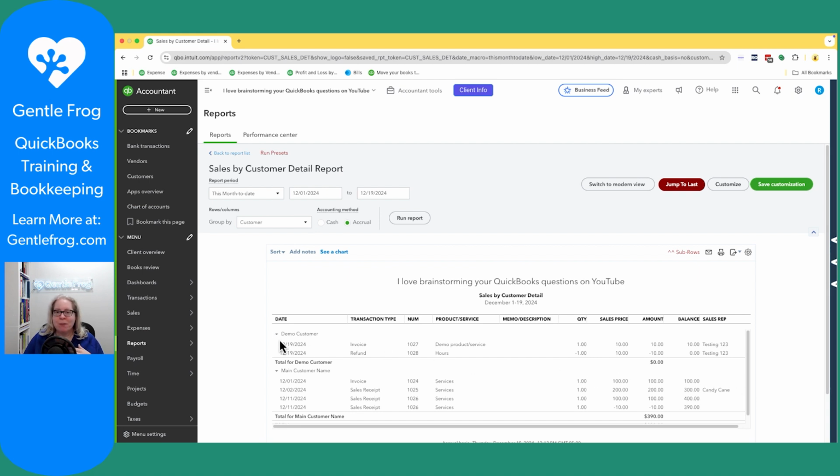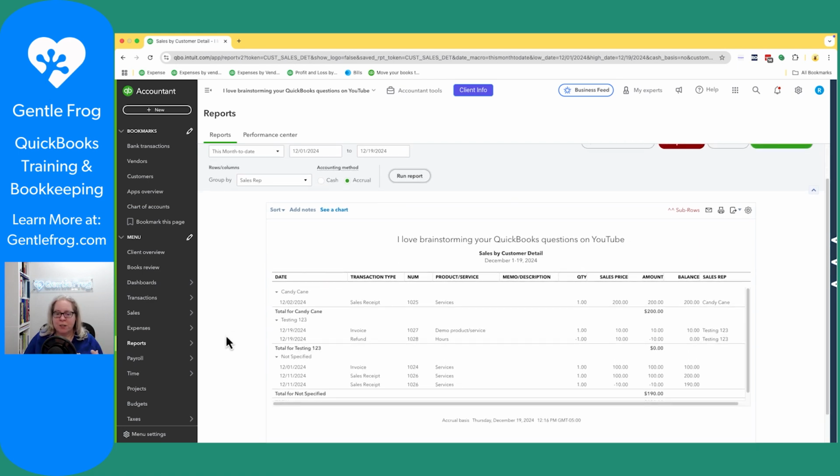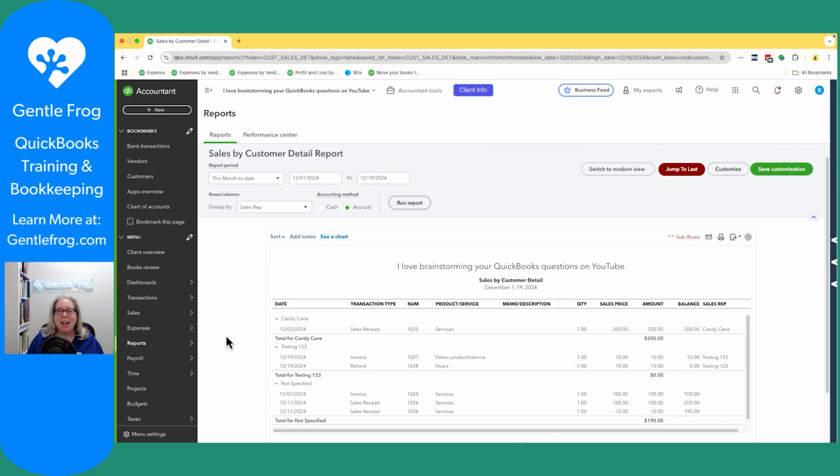Right now, this information is grouped up by customer. You can see that on the left, group by customer. When I look through my options, another option I have is to group by sales rep. This could be really helpful if you want to see where your sales are coming from and who's doing what. I'll let your imagination run wild on what you would like to see here. Let me just show you how to make this happen.